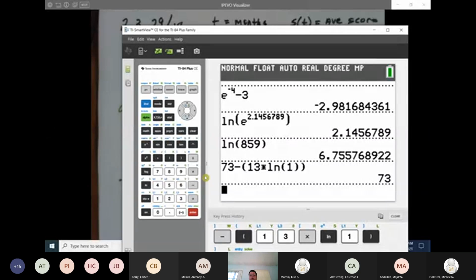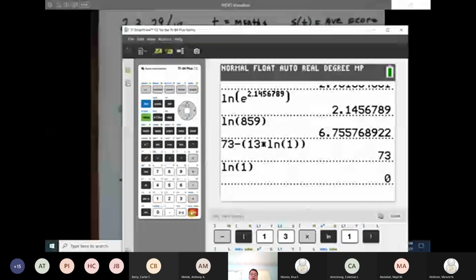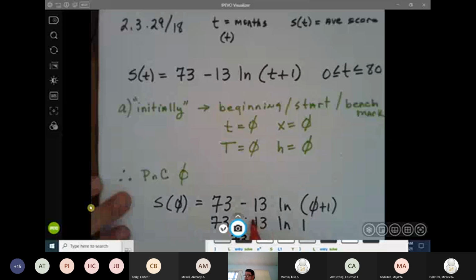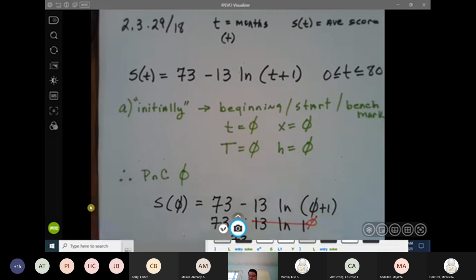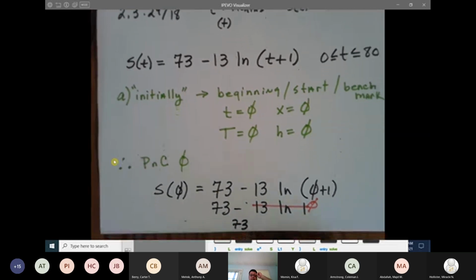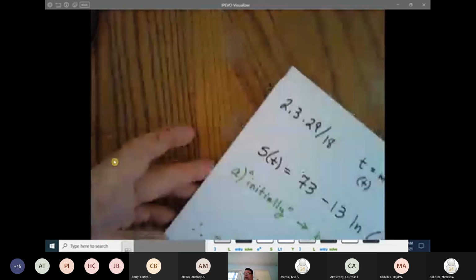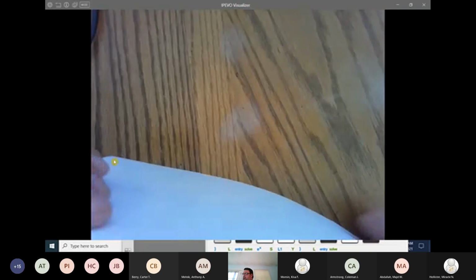Because what is the natural log of 1? Well, let's look, since nobody's going to answer. The natural log of 1 is equal to what? Oh, 0. That's a property, Hubert. Yes, that's right, class. So what does the natural log of 1 do to this second term? It zeroes it out, Hubert. Thank you, class. I appreciate y'all interacting with me. It helps class so much.